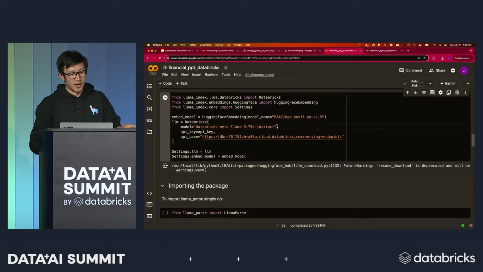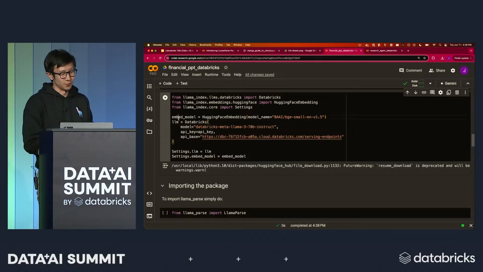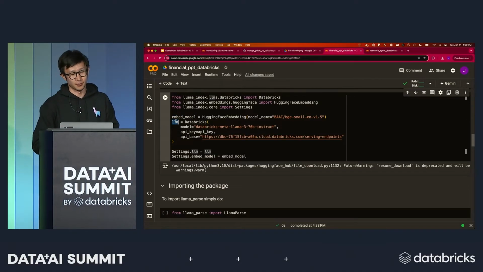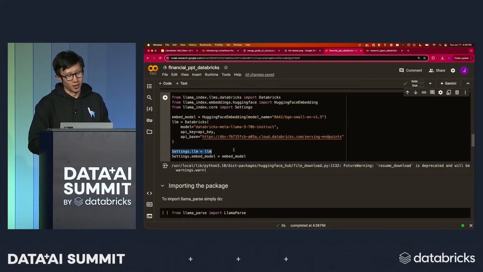In LlamaIndex, we have integrations with a lot of different LLMs and embedding providers. One thing you can do, especially helpful in a notebook setting, is if you don't want to pass these 2 objects around to whatever your downstream flow is, you can just set a global config in the settings. And so we're going to run this.